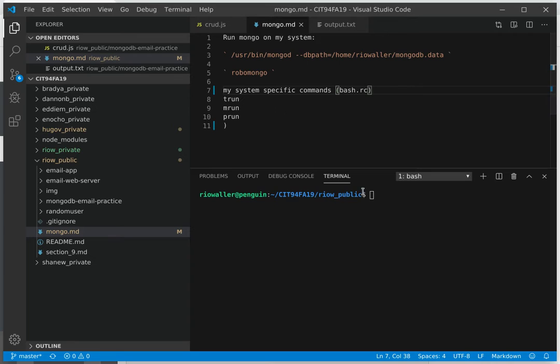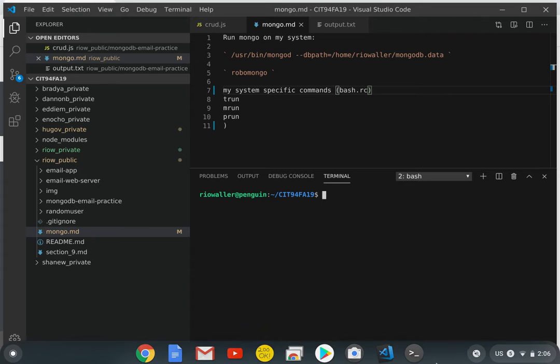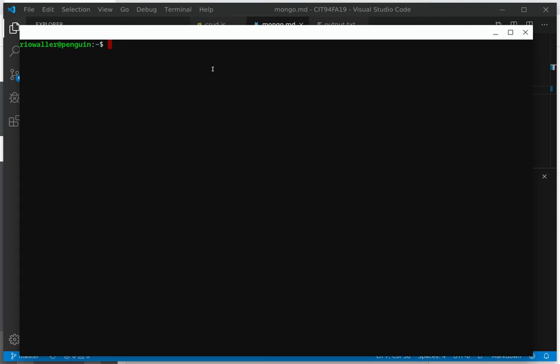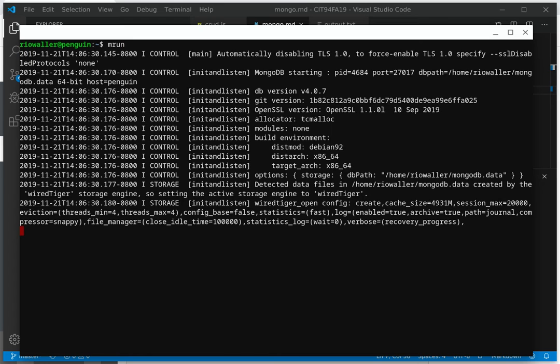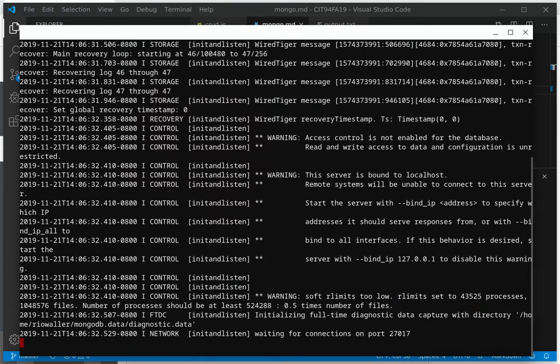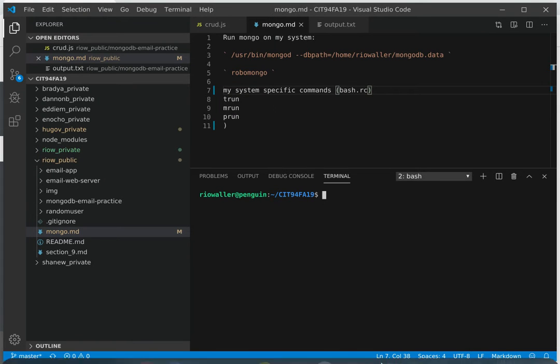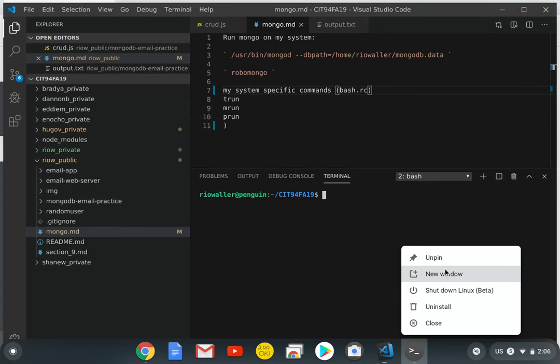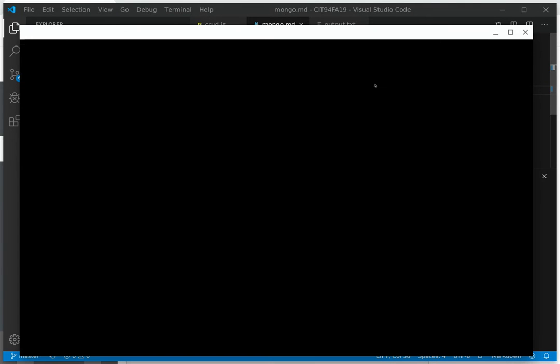The other thing is you can run these, and he does show this right in the terminal, and just add terminals and have multiple terminals running. For my particular operating system, I decided to run them on the built-in terminal because it just made more sense for various reasons. So when I want to run Mongo, again, that's my command, but that's what the output looks like. And then when I want to run Robo 3T, what I would do then is open a new window. It's going to run here in a sec.